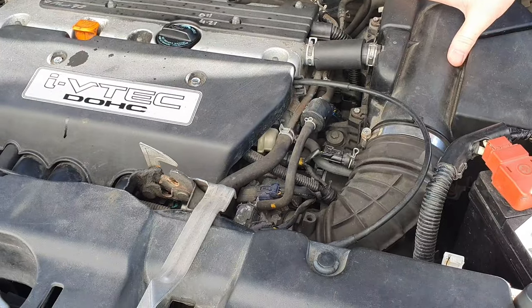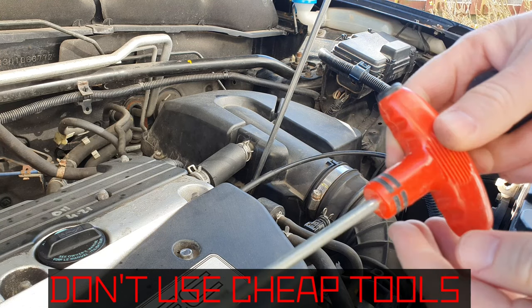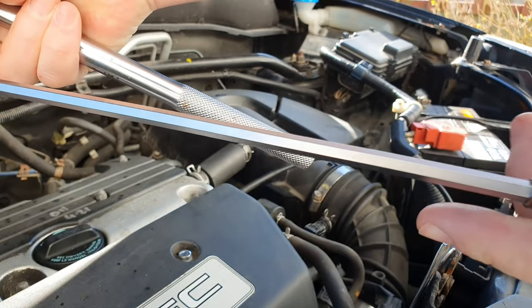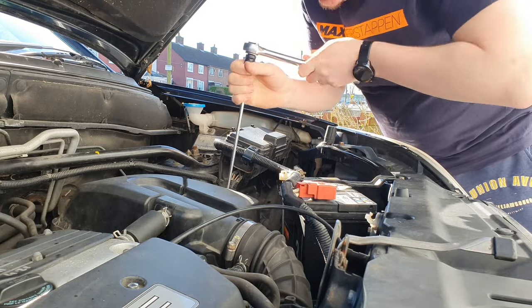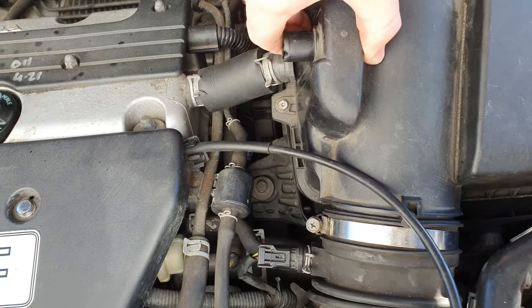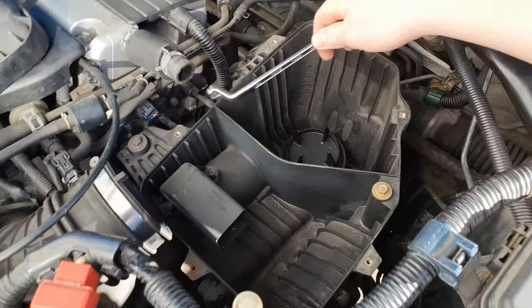It's not too hard to do — you just have to take your airbox out. I'm improvising here because I don't have the right tools. I tried an extension on an extension on an extension, but that just kept twirling. Then I tried something else and that didn't work either. Eventually I found a half-inch with an adapter, an extension, and an eight-mil on the end. I've removed all the screws, loosened the clamp, and I can get in here with a small extension spanner.